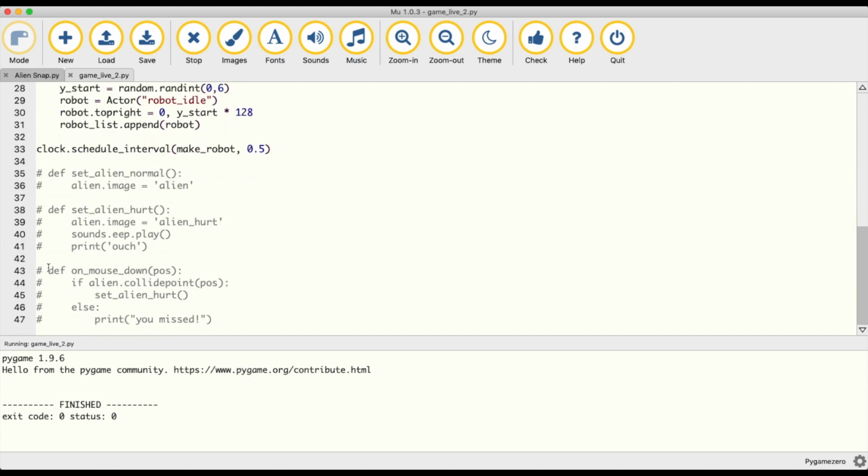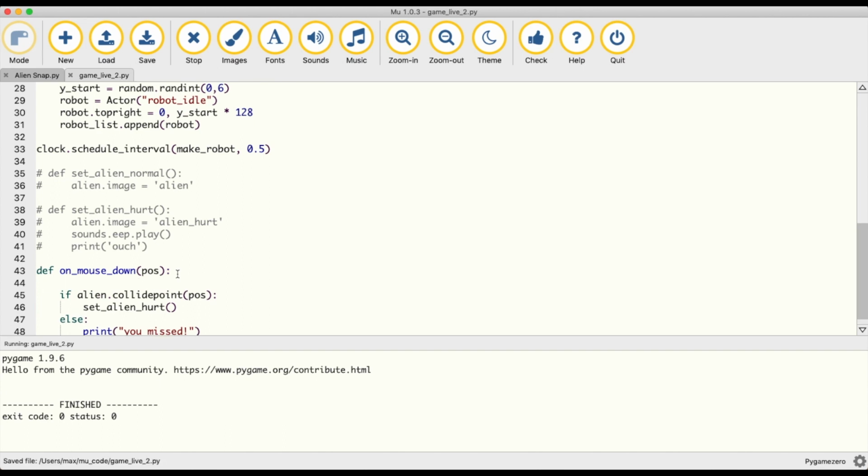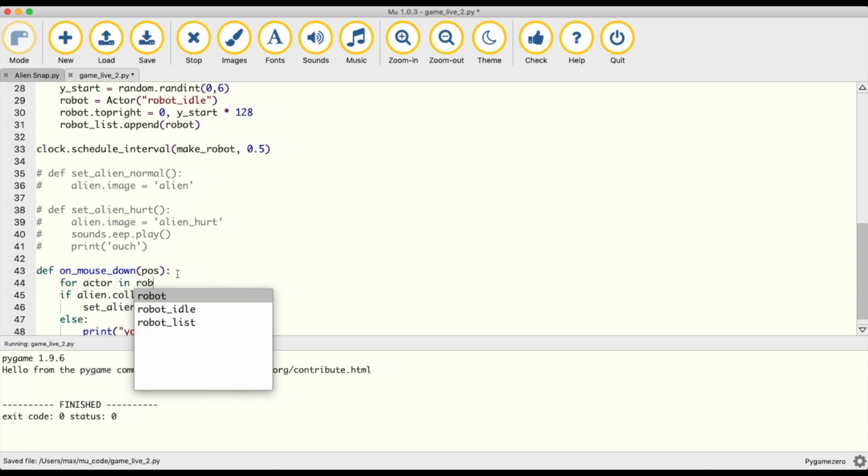So we already have the on mouse down function, which is great. We're going to uncomment that. So on mouse down. And once again, we need to double check the position of all our robots. So for actor in robot list.